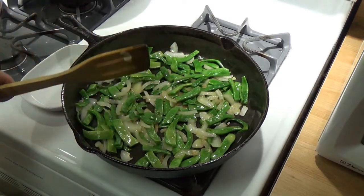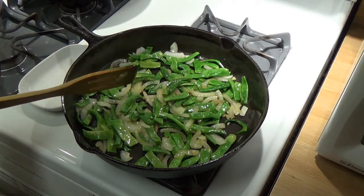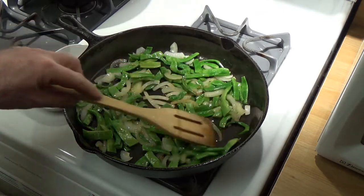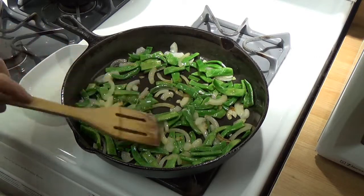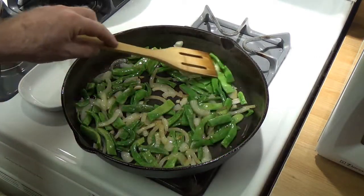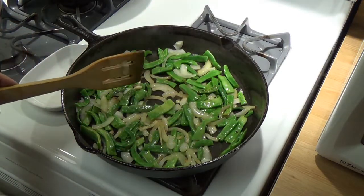And then here shortly, we're going to add a mountain of the zucchini and a couple of patty pans that were also picked a little while ago. And we're going to make this giant one pan meal that will last for, unless we become total pigs, several days. It will definitely feed a bunch of people.